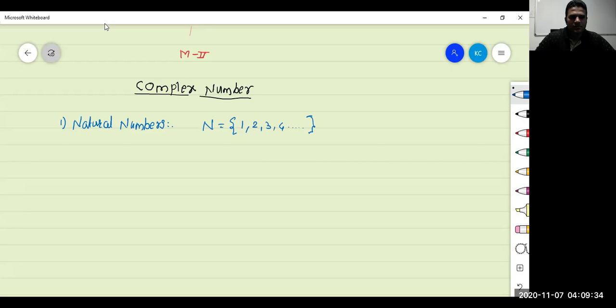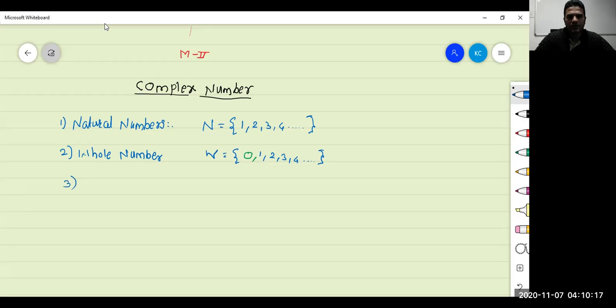Next, second, 0 came into the picture and the number history goes to whole numbers. In the natural numbers we have added the new number they introduced, that is 0. The rest of the numbers are natural numbers, 1, 2, 3, 4, and so on. You're getting the point? Natural number, whole number, and then the third one, what?